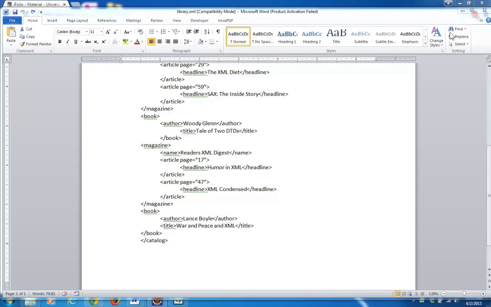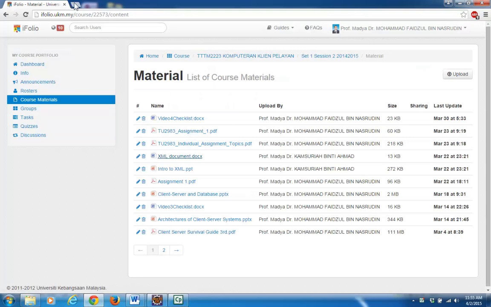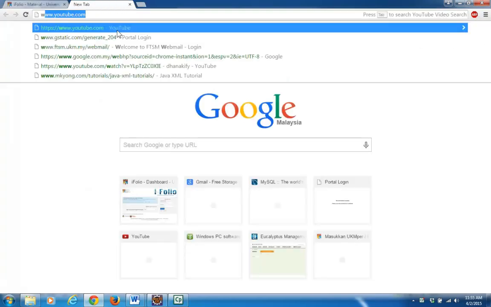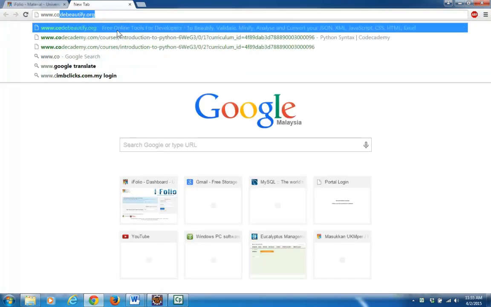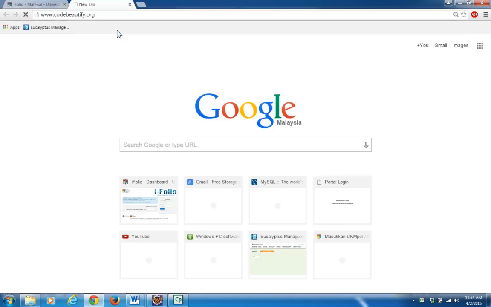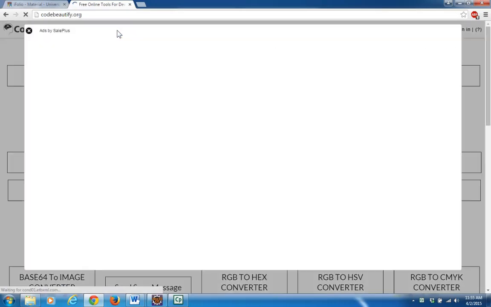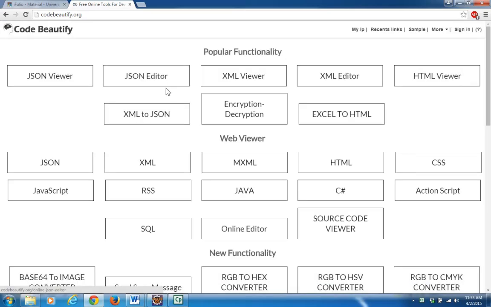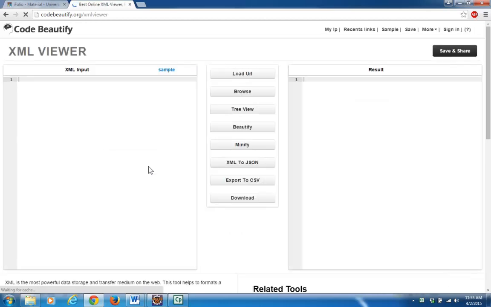Another way is to go to a website called www.codebeautify.org, and then you can use a web viewer here for XML, and paste your code here.